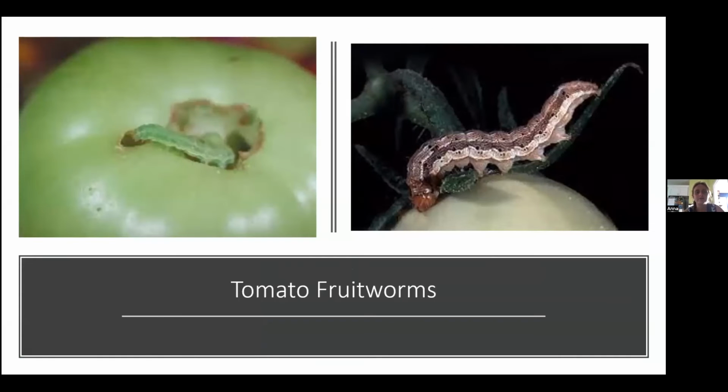Here's the tomato fruit worm. These guys are a pain because they burrow down into the fruit. And of course, if you try to spray them then, it's too late. They eat the fruit from the inside out. But again, BT or spinosad sprayed in the garden on a regular basis in the evening, again, to protect our pollinators, our foraging bees, can be effective control of the fruit worm.